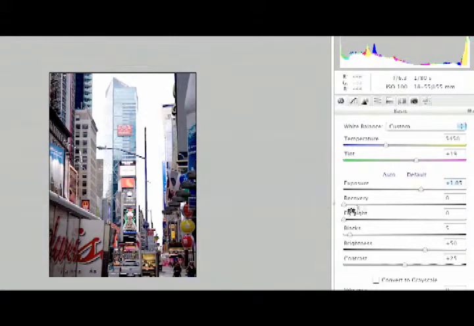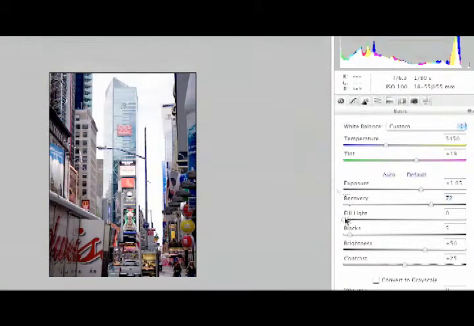So this slider is aptly named the recovery slider. So what we're going to do is just start to drag it to the right. And as I start dragging, you should notice that some of that clouded area behind the building should start to return. Now, as I keep dragging it, more and more of the clouds should come in until we have almost the same amount of clouds as we had in the original. But at the same time, we're still maintaining that detail in our shaded areas where we had brought back some light in there, and we're still getting a better overall image as well.